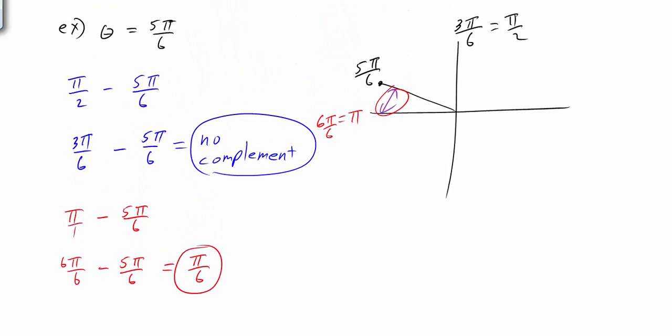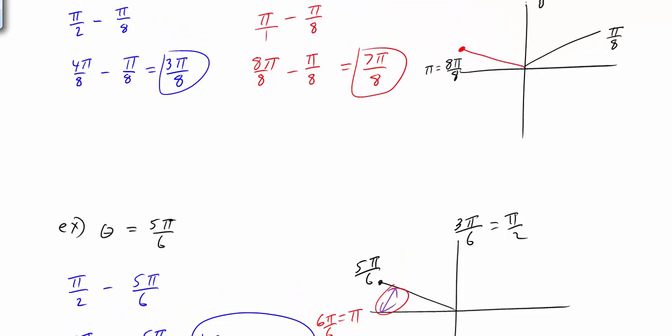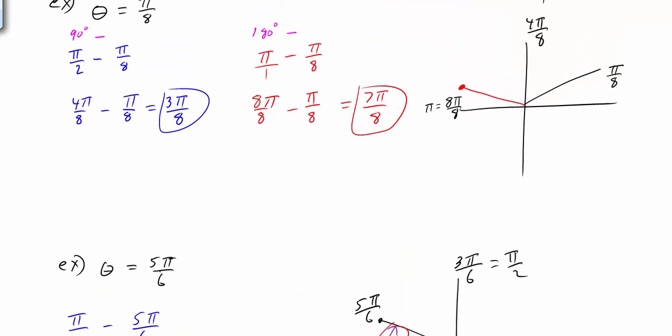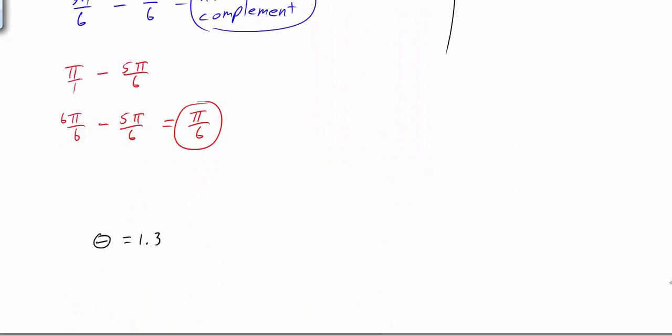Okay? Now, this is an example where your angle in terms of radians is not always going to be what we call a multiple of pi. All the other examples we looked at above, our angles are in terms of pi. In other words, 5 pi over 6 is a multiple of pi. In other words, it's some fraction, in this case a fraction of pi. It's a multiple of pi, pi over 8. So here, our angle is a multiple or some part of pi. But down here, we simply have it as a decimal, 1.3.